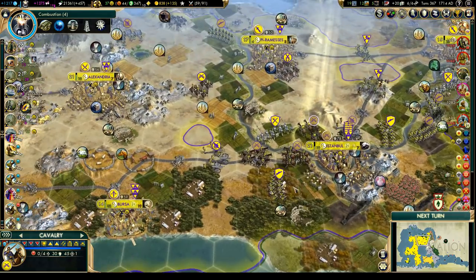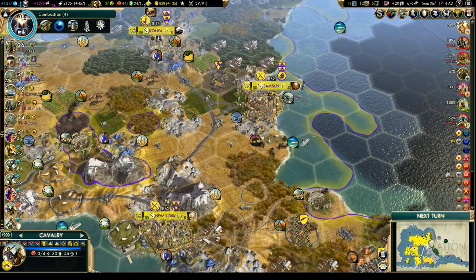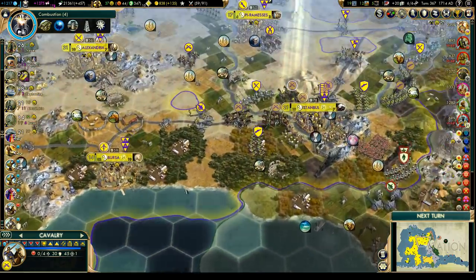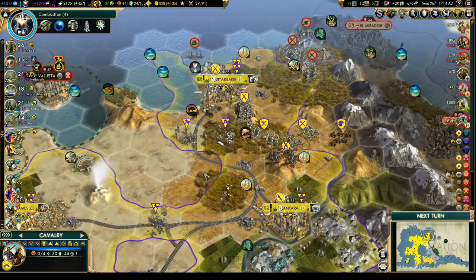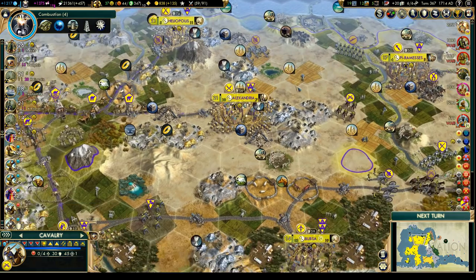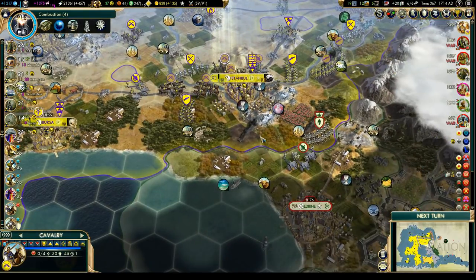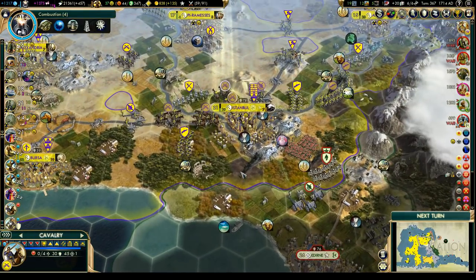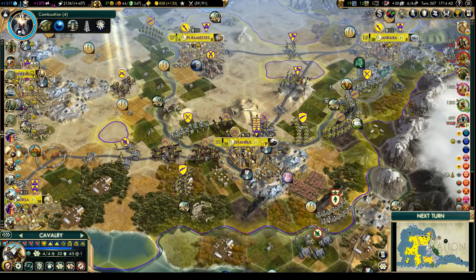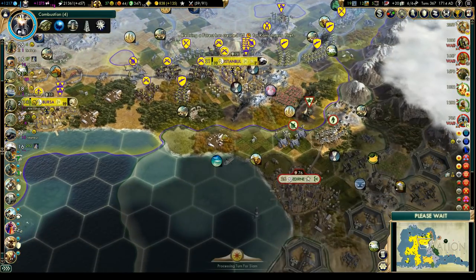Okay. Where is the third field gun? There just isn't one. Yeah, the closest one is here, and that is still 1, 2, 3, 4, like 5 turns. Okay, next.